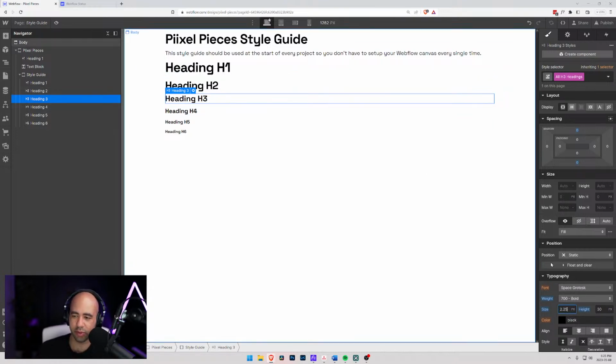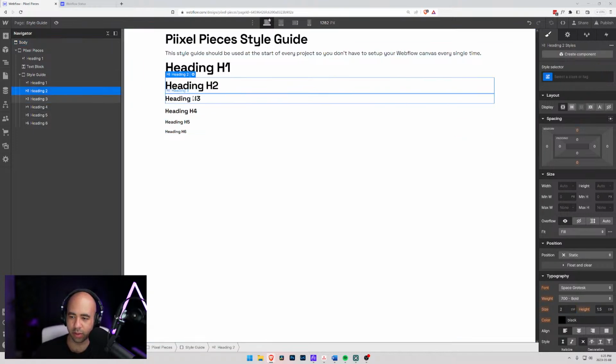Maybe 2.25 will be good. Oh, not pixels. Wait, that was 2. Oh, 1.75. It's too similar. Let's just go 1.5.